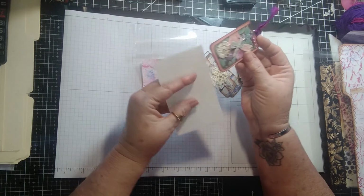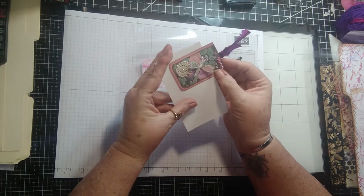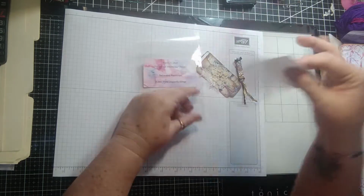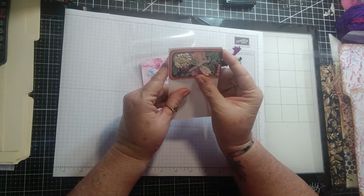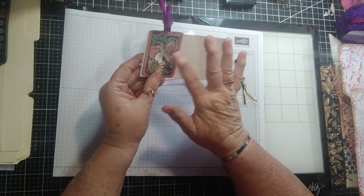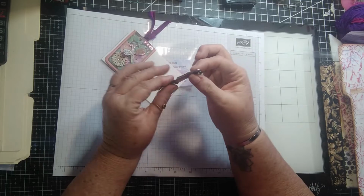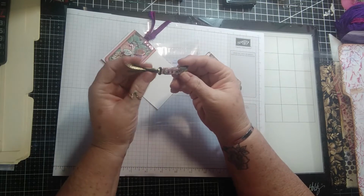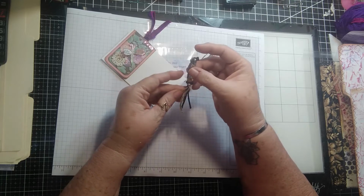So you put your paper in between the 2 pink pieces and slide it down, and you have your paper clip, and it'll hold it on there. Okay? So we have that one, and this one's a pretty little dragonfly. This is a paper clip decorated, and I love this. These are just so cool. They're so unobtrusive.